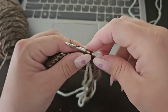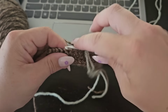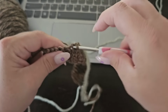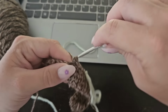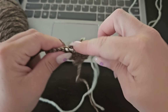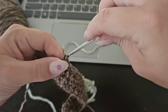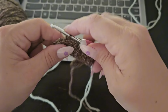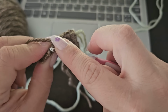So there's 1, 2, 3, 4, 5, 6, 7, 8, that last stitch can be tricky.